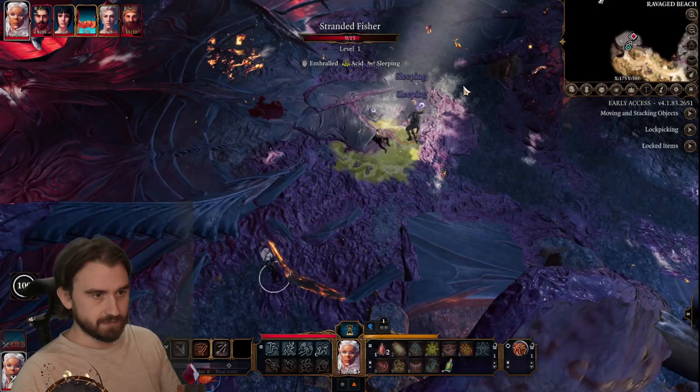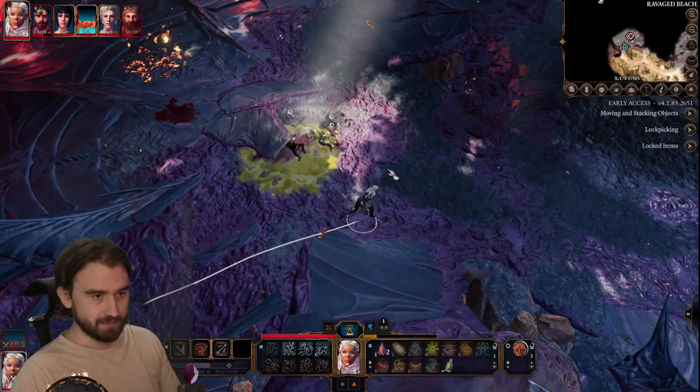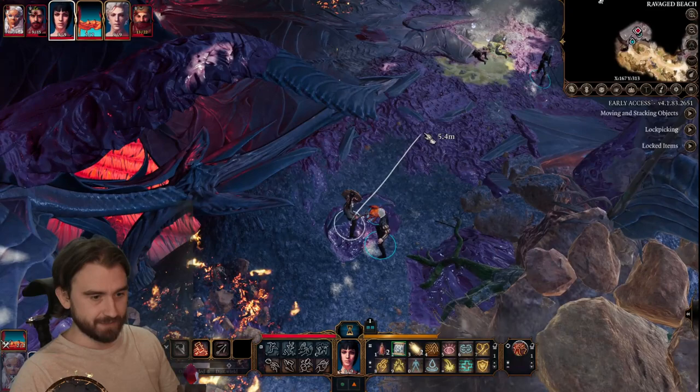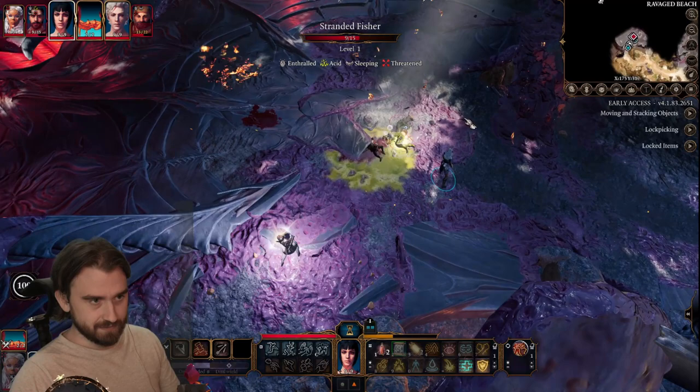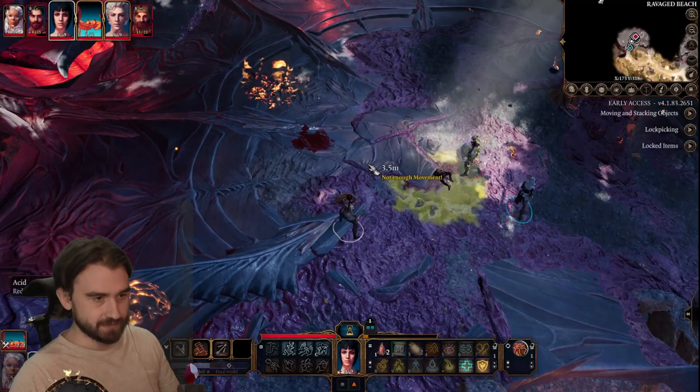That was pretty good. Not gonna lie, that was pretty good. Move up here. Yeah, these guys are sleeping. And let's see here. This is the guiding bolt. This is the thing which is a shiest on that. I don't think we need that. One damage. Oh, he wakes up when you do that. Okay, well, that's good now. I should probably have just gotten into position then.